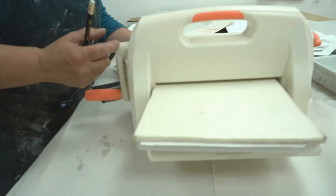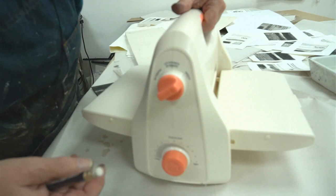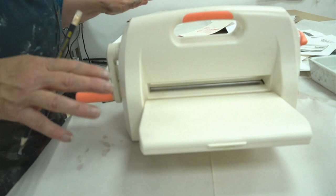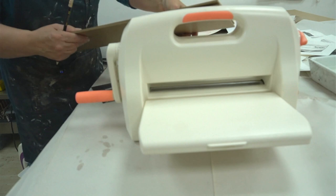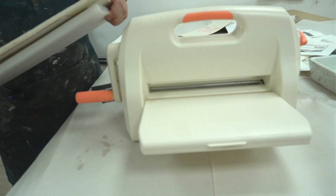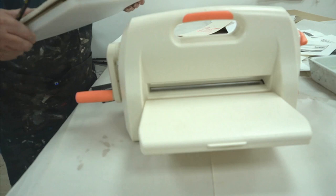So actually what I'm going to do is recalibrate that. Or rather, what I've done now is I've put the bottom roller right down as far as it will go. Not used this before, okay? This is all fresh. And I'm going back to my pieces of board, making my sandwich. I've got my board and two bits of hardboard and my blanket here and a newsprint. And I'm going to see if that feels any crunchier.